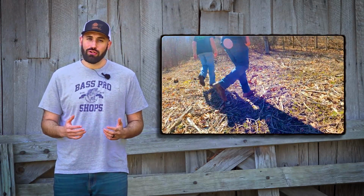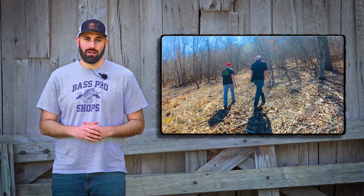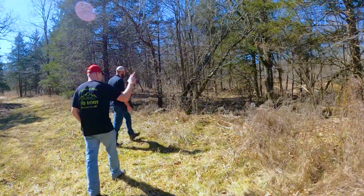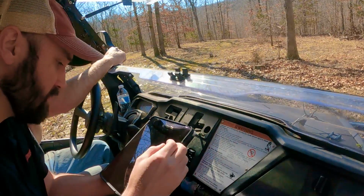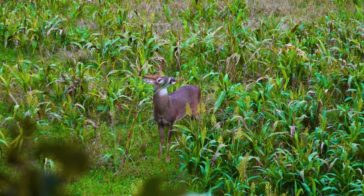As the landowner and I talked, I learned his specific goals and objectives were to provide hunting opportunities for members of his family, which included younger hunters and hunters that were primarily hunting with a firearm. But then he also wanted to be able to bow hunt the property himself. As we toured, I used the Hunt Stand app to make notes of my observations and really took time to explain the details to the landowner of how to improve the native habitat and use the release process to produce high quality food plot forage.